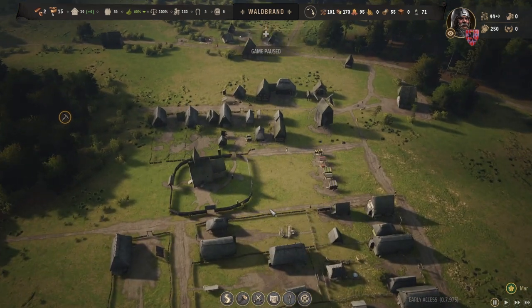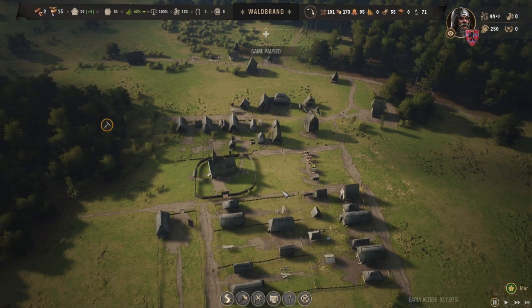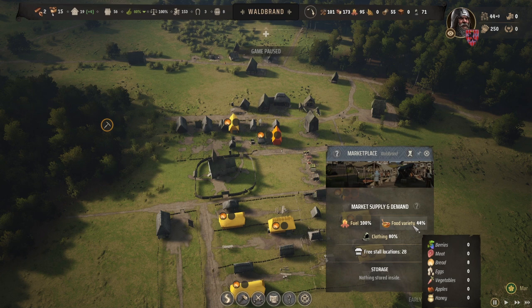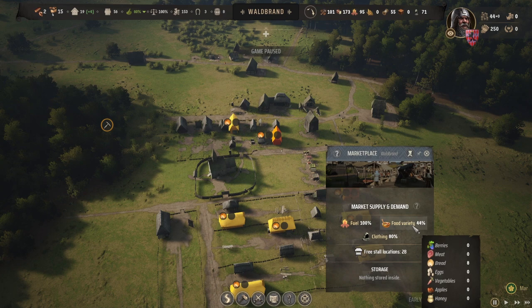And the reason behind that is that the circle of influence, as I call it, whether it's the marketplace or the church or the tavern, reaches out to the nearest houses first. So if you've not got enough food, for example, let's click on the marketplace and we'll hover over food variety. So you've got one building in the top there that's orange with no food at all. And you've got other buildings which are amber because they've only got one level bit of food at the moment.